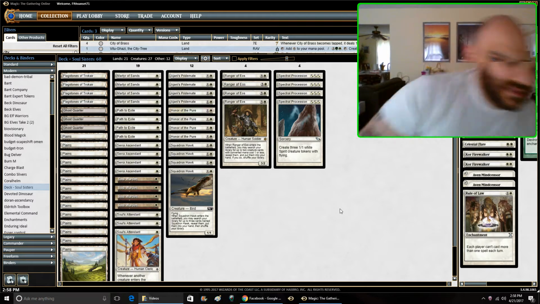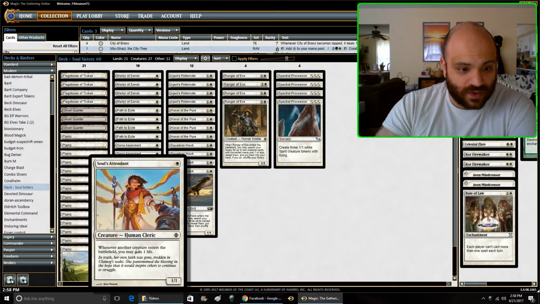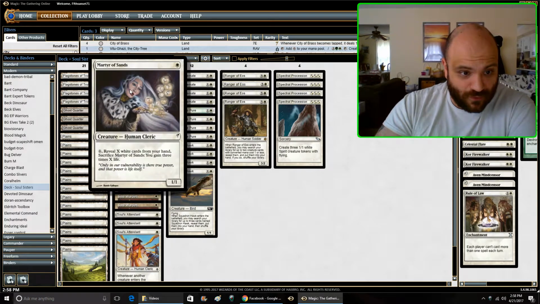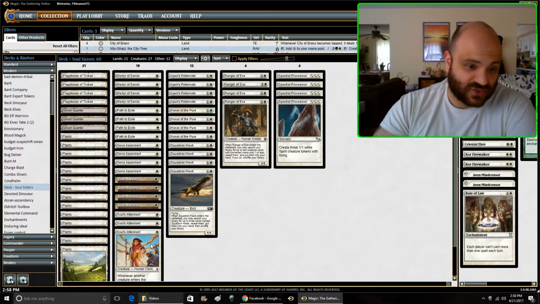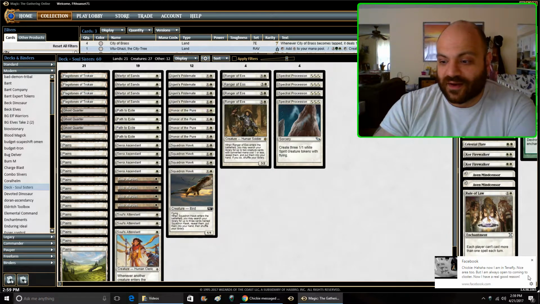So this is a deck that's been around forever. It's called Soul Sisters because we have the Soul Warden and Soul's Attendant and also Martyr Sands. So we have a bunch of lovely ladies in the 1-drop slot.